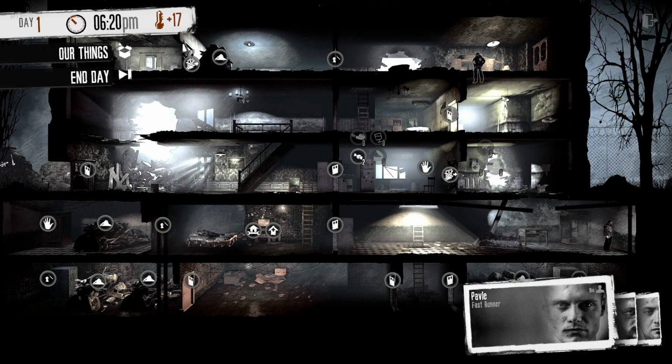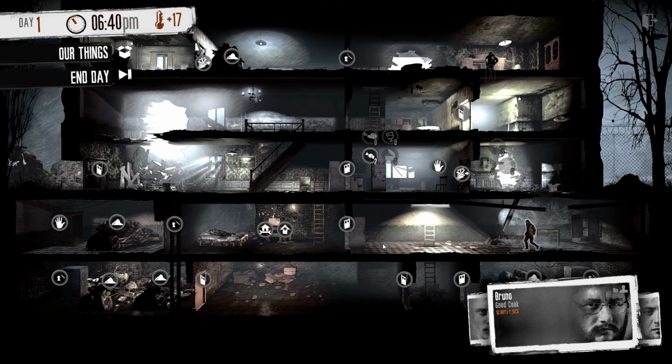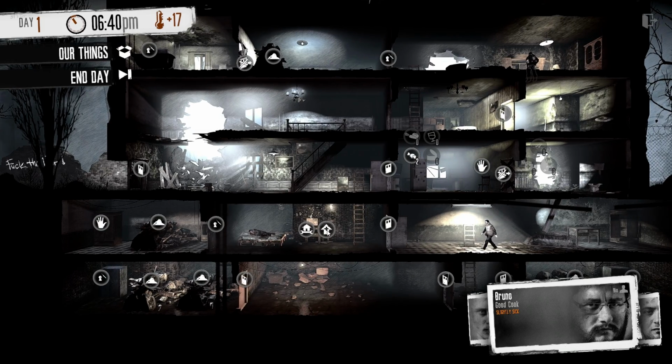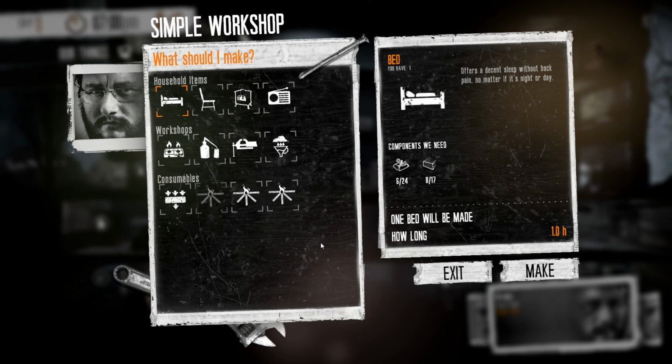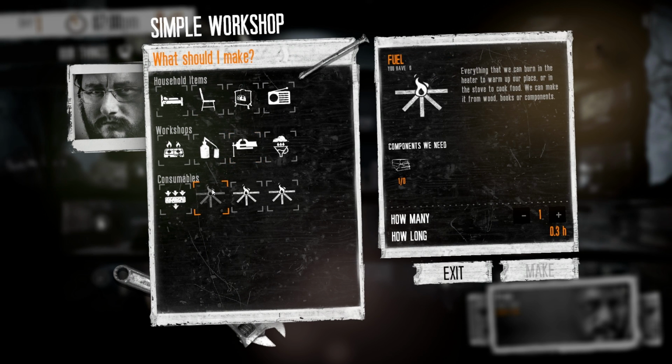Okay, well, Pavle found a couple things, and we had Bruno check a couple things here as well. So we found a good number of items. I'm going to send Bruno over to see if we can do any kind of crafting. Now, the up arrow here means we can upgrade the workbench. This icon over here represents that we need a pick for the lock before we can get through. That's something we can make with the metal workshop, I believe. But right now, based on the materials we have, we can make anything except for the fuel that's made out of books, because we don't have any. These are just various types of fuel.